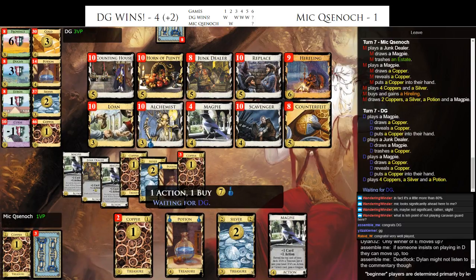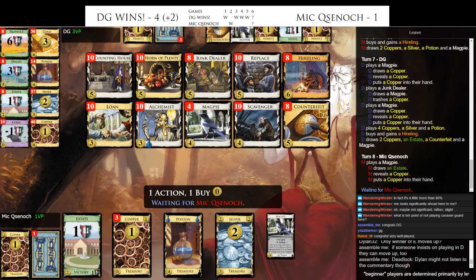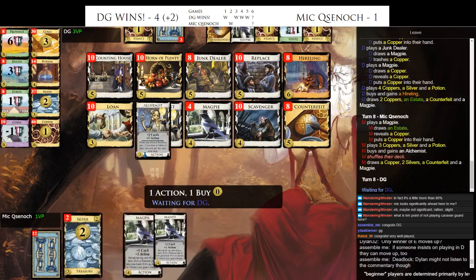DG has a 6 potion hand. Sadly, Possession is not on the board. He goes Hireling. Oh yeah, he might not be on the commentary. That's a good point. I will.